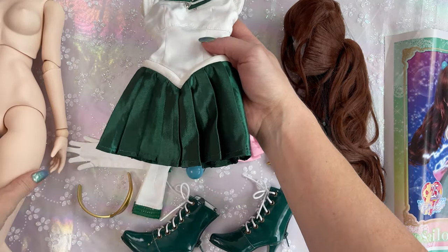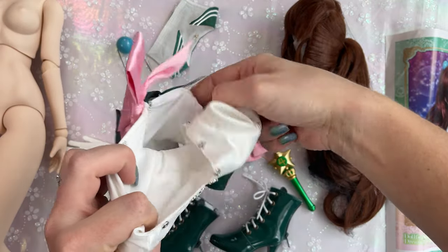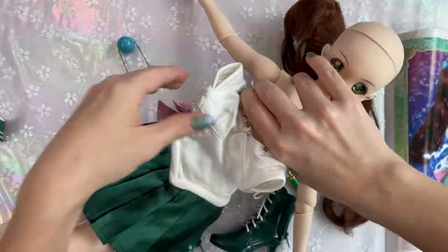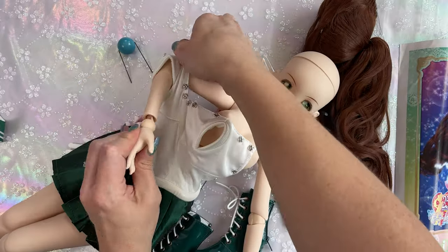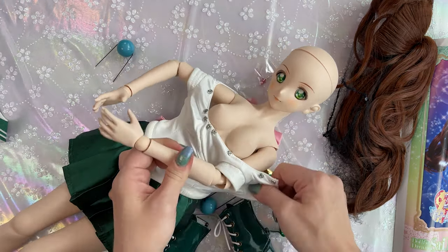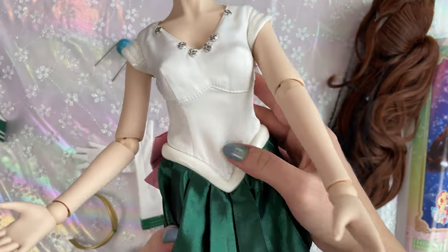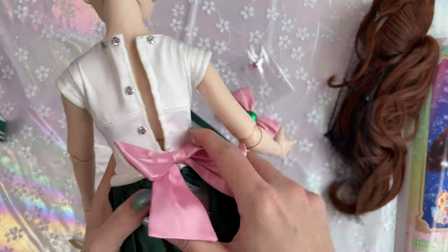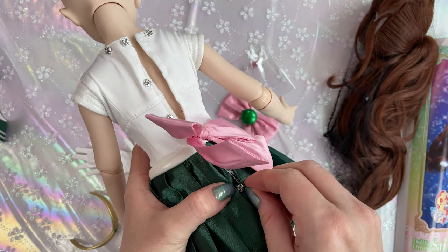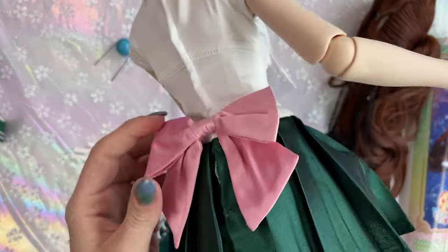I'm going to start with the uniform so I can get her dressed. Take the collar off so you can make all the clasps really easy to get to. This is a full leotard, so it includes the piece that goes in between her legs. Slide it on, try to get it over her bottom — these are pretty form-fitting, so you will have to adjust as necessary. Put her hands through before sliding it over her shoulders. These clasps are just sewn on with a few pieces of thread, so make sure not to pull too hard because it's pretty easy to rip them off. Clasp all of these on, and I'll tell you a little bit more about these characters while I finish the outfit.